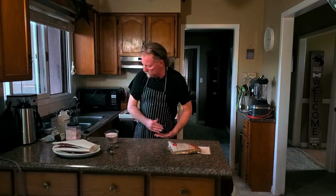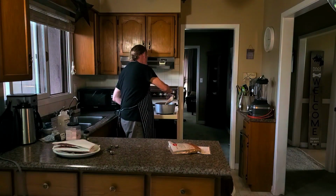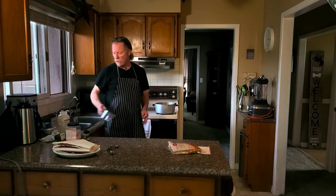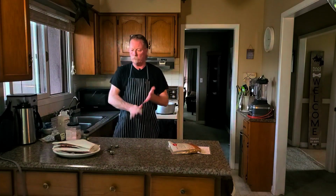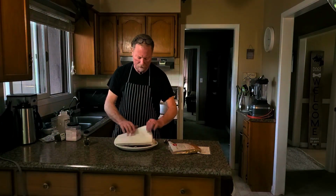Now what I'm going to do is add the salt. Bring all of this to a boil. Oh, geez, I forgot to show you the most important part. Here's what we're working on today.